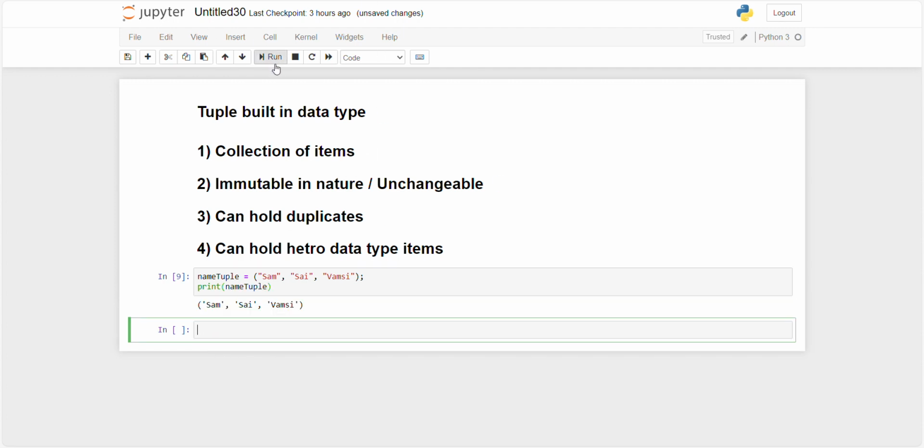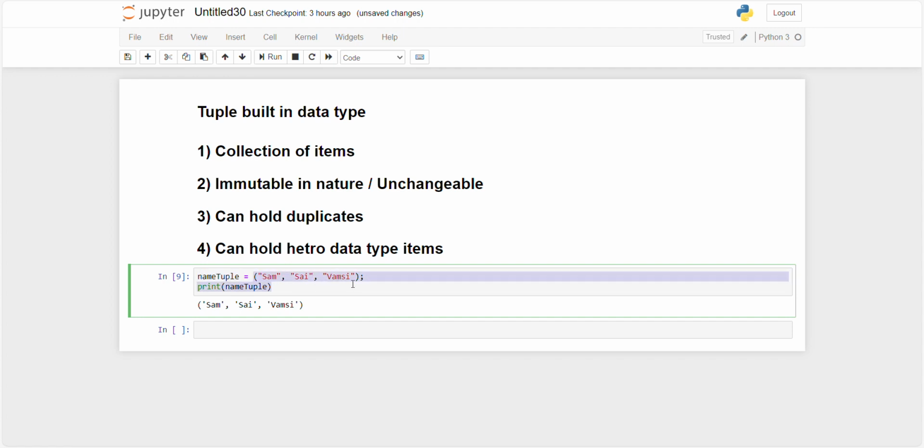Now let's execute it. You can see the tuple has been created and that name tuple is holding the three names. Instead of declaring a separate variable for each name, I created a single variable and created the tuple. Inside it I added these three elements or items, and I printed it.